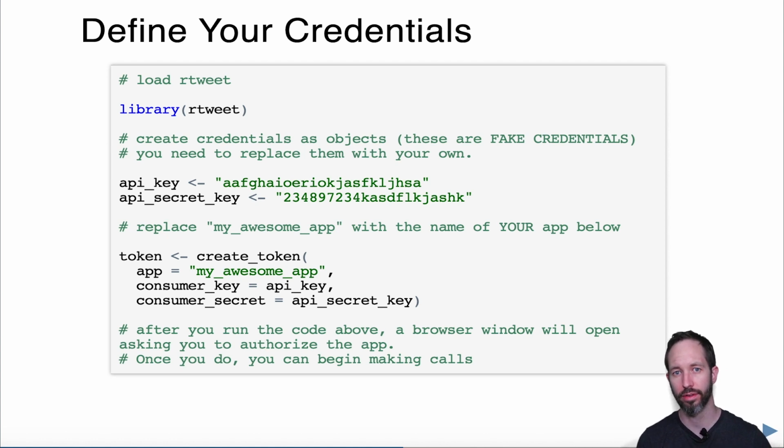Now, when you run this little chunk of code here and define a token, what you're actually going to see is a web browser open on your computer and ask you to authorize the name of your own app. You can say yes, and then when you return to your R console, you will have been authenticated, and congratulations, you can begin requesting data from Twitter's API.